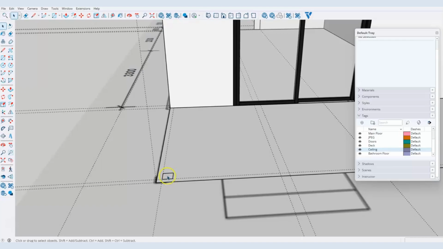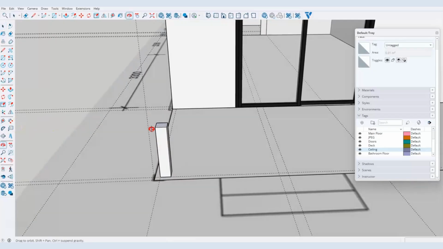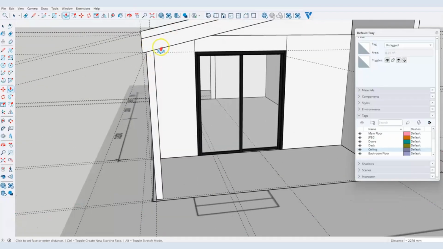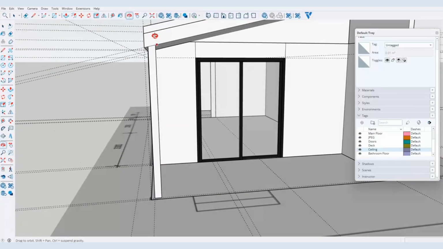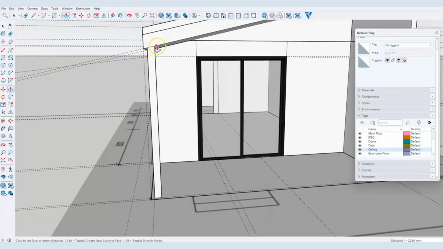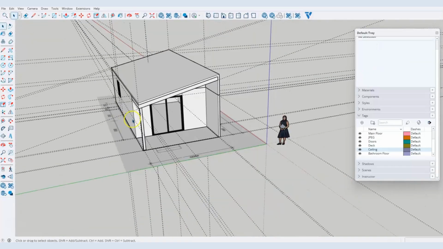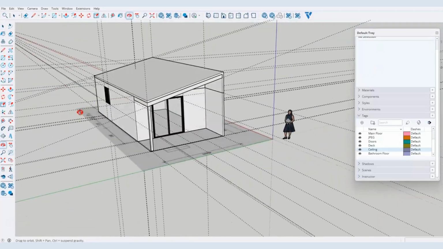I'm now going to grab my push-pull tool, bring that up, and I'm just going to zoom in on this and just snap it to there. Alright, so you can see that post is there now, and we've completed our roof.